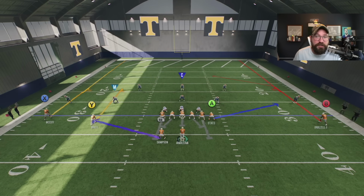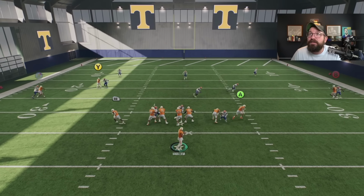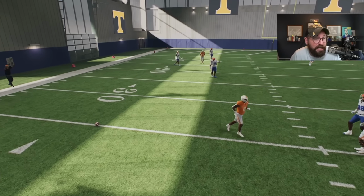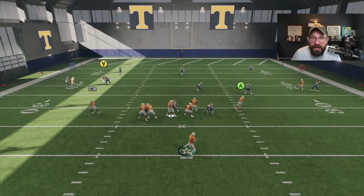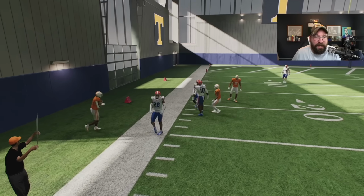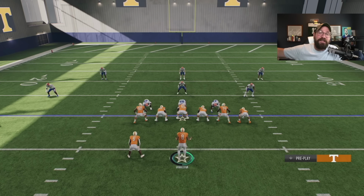Just an FYI. So once again, I can either choose, do I want to try X and then a check down? I'm going to pick the best matchup. I'm going to go with X. Is he there? No, then I'm just going to check it down and throw it straight into the dirt because my guy can't block. But I am just picking one man going to the check down if it's not there. Check down's open, just throw it, get what you can, get out of bounds. You were just watching one thing, and this is the entire offense. Now let's watch some game film that I actually have, and it was fun.